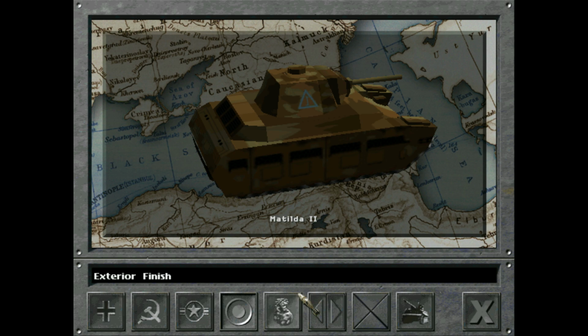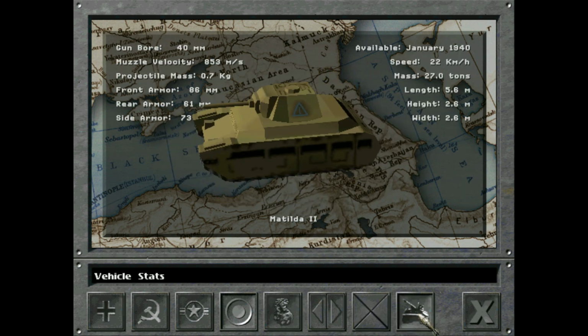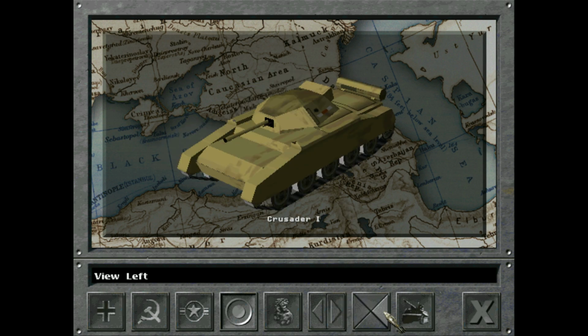Weird choice of color schemes too for it. So yeah, the Matilda's kind of disappointing, but again, they got the stats accurate, so you can give them that. Speed 22 kilometers an hour. Not sure the Matilda was that fast. It was probably close, but yeah, a little disappointing on that model.